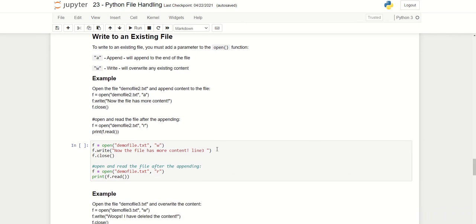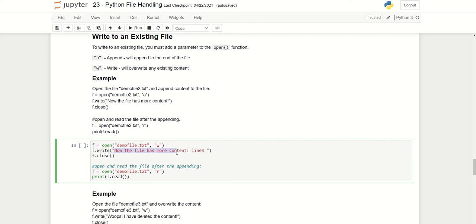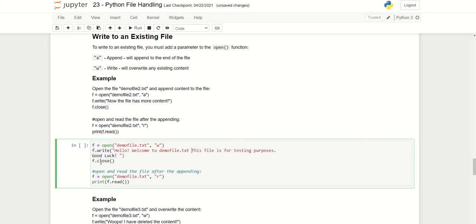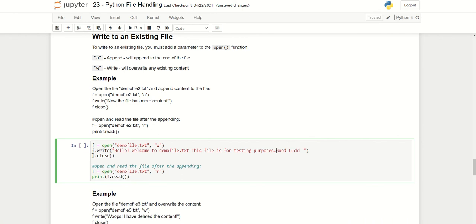So you can actually write files here. I open to write to the demo file, and then I'm just going to paste this one. And if you want to create a new line, it should be backslash n.